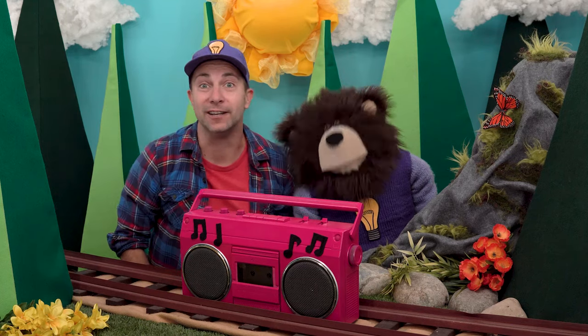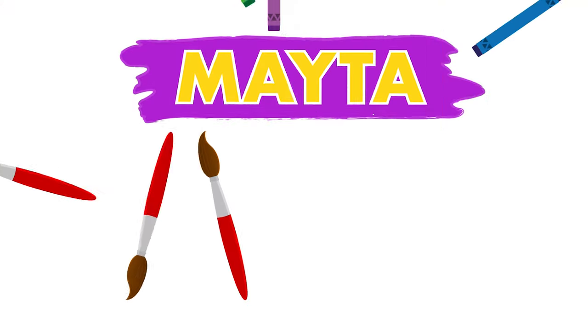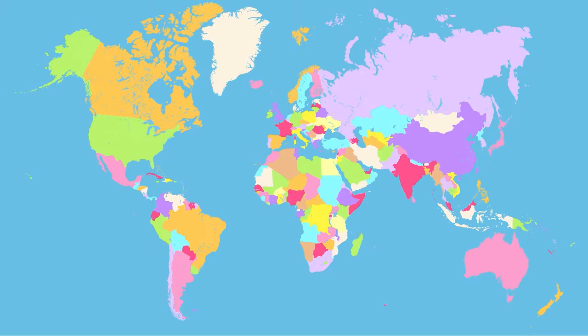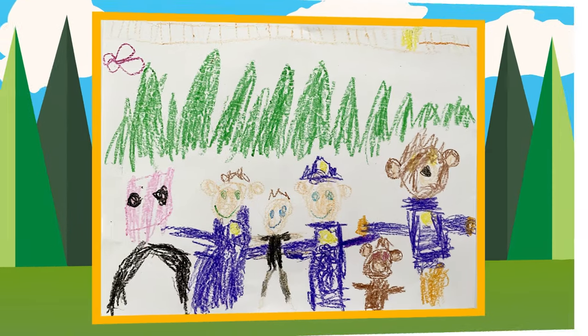That was a lot of fun! Let's get back to what we were doing. It's time to share some Meta Art. This is a map of the world. The colorful shapes on this map represent all the different places we live on our planet. The first piece of art we're going to share today was sent to us by a family who lives in the United States of America, in the state of North Carolina. An awesome kid named Silas made this Meta Art.